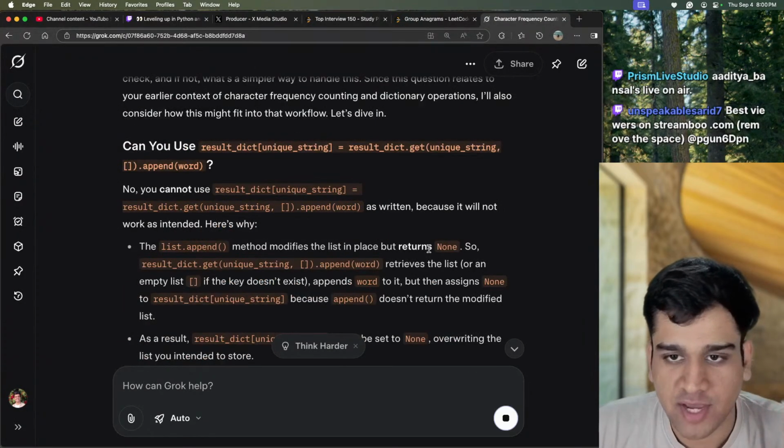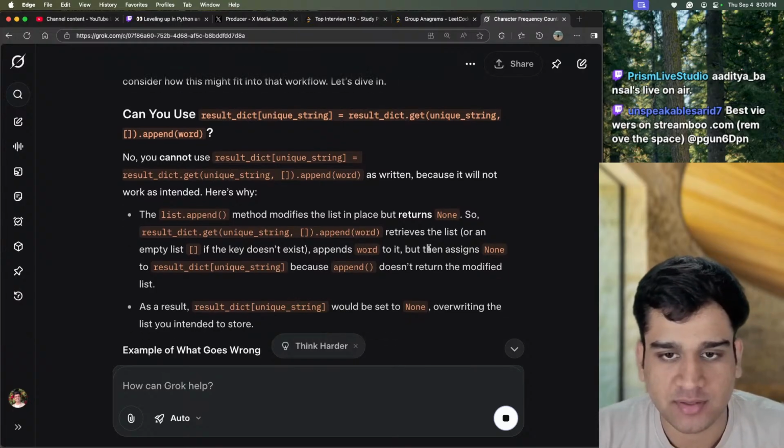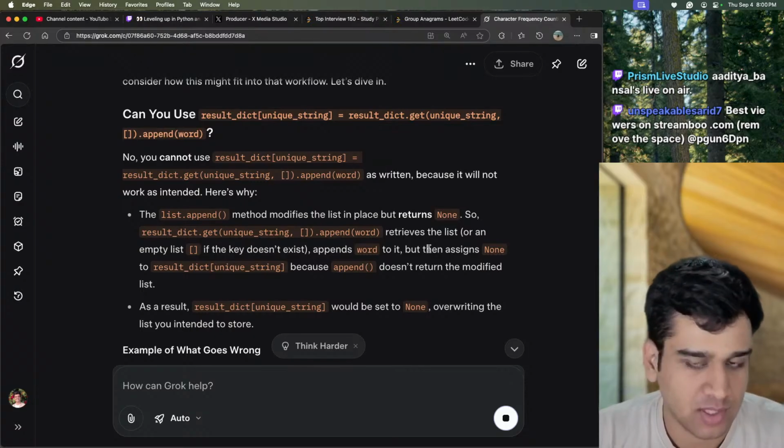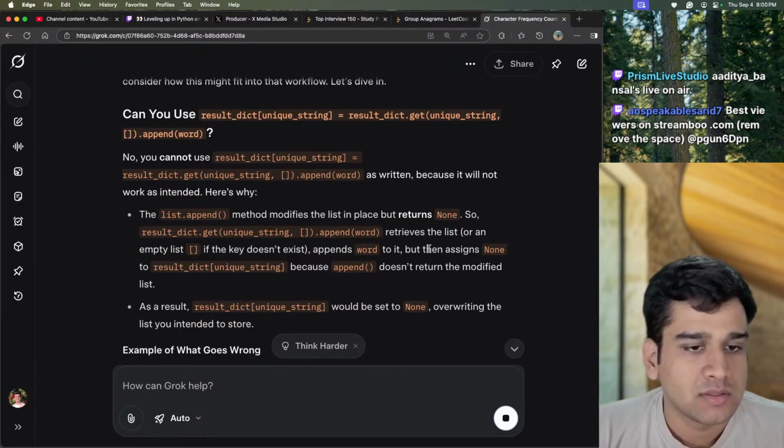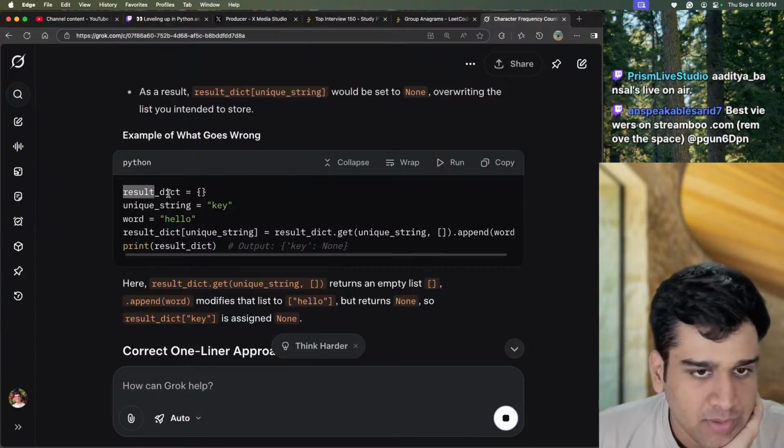We cannot use that because it will not work. List.append modifies the list in place but returns None. Okay, got it. So as a result, this would be set to None.